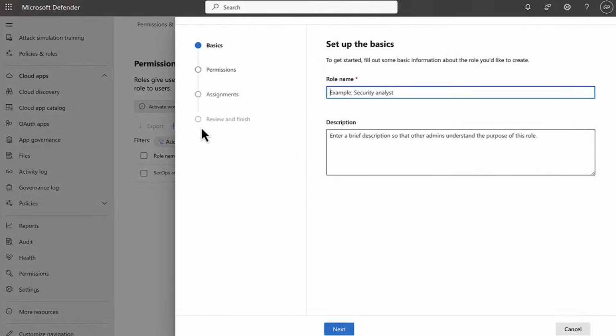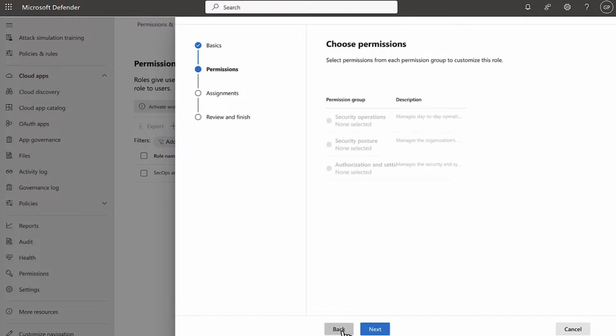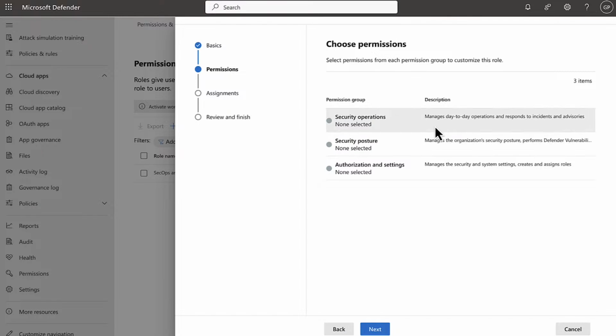So you can start creating your custom role here. Let's say that we'll call that custom role SecOps Analyst Tier 3. You can add a description if you feel like. So here is the place where all the permissions are managed, and we categorized permissions into 3 different categories: security operations, security posture, and authorization and settings. Authorization and settings is a special category that includes permissions mostly for admins. These are high-ranked permissions, but we are now creating the role for the SecOps Analyst Tier 3, so most of the permissions are here.